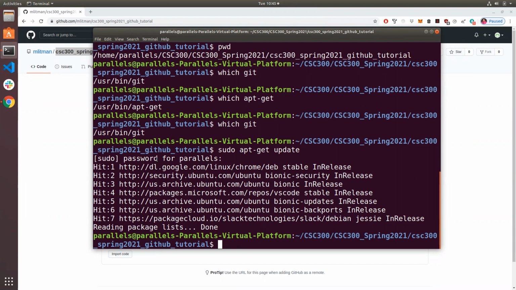So we've updated apt-get. Now what we're going to do is say sudo. We're going to do this as super user, so that anything we install will have the correct permissions to access different directories and things like that. So we're going to say sudo apt-get install git, G-I-T. Now it's possible that my version of Git is out of date, so it might even say, I'm going to update it for you. But for all of you, it should install it. So go ahead and press enter.